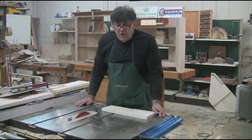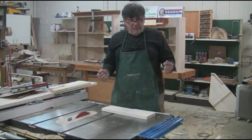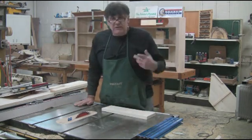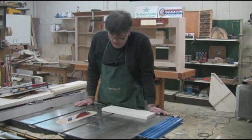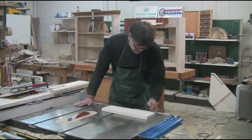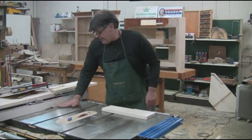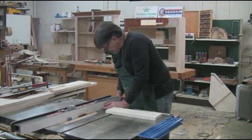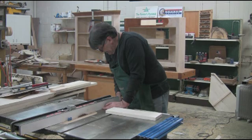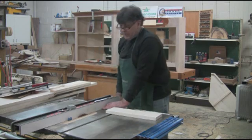So even though we're going to be gluing it, clamping it to the front of that drawer, which would bring it right back to flat, it's easier if we can start with something flat. So what we're going to do is sneak up on resawing it. I'm going to take a chance and start at 5/16. Excuse me, a little over 3/8, I'm sorry. 7/16 is where I'm at.